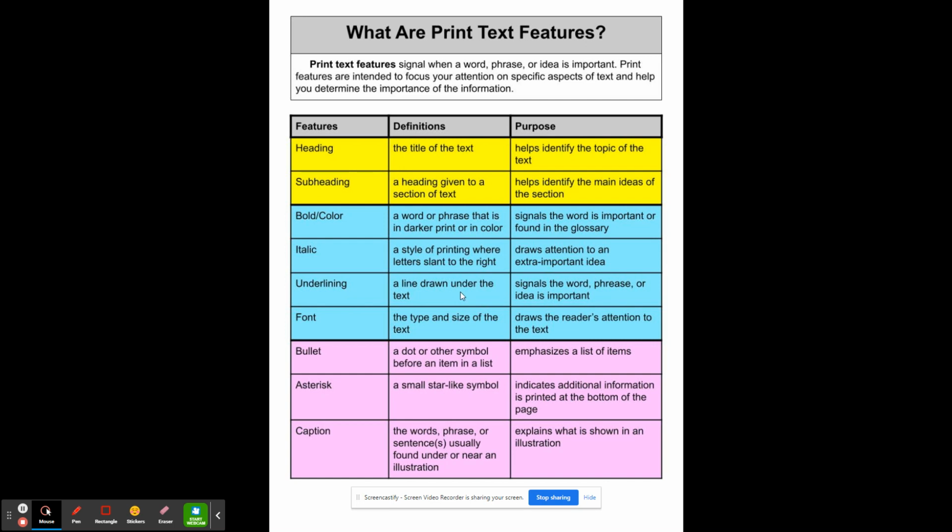If there is a line under a word in the text, of course it's going to draw your eye to it. There's something important about that word. Lastly, a font. If you come across a word that is in a larger font or a different font, maybe the size is increased, it's going to draw your attention to the text as well.